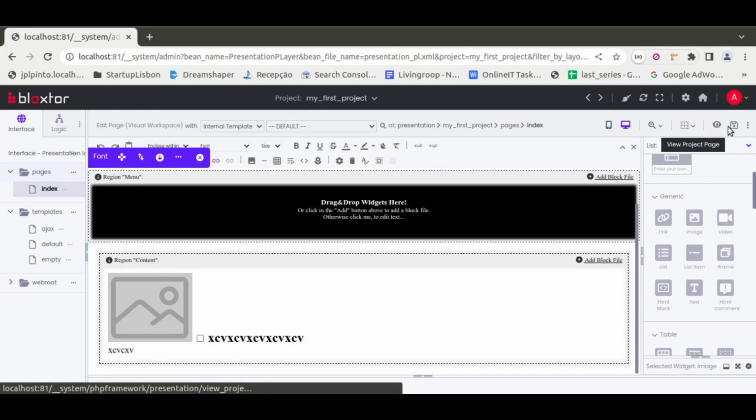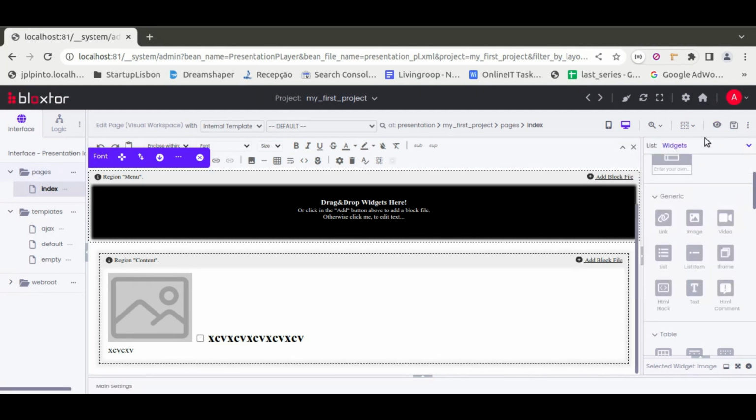Then I can preview the page and other options. Then in my center I have my design area, where I have the WYSIWYG toolbar, where I can design my own HTML directly, or on the left side I have a bunch of widgets that I can just drag and drop to the corresponding regions and create my own layout too.